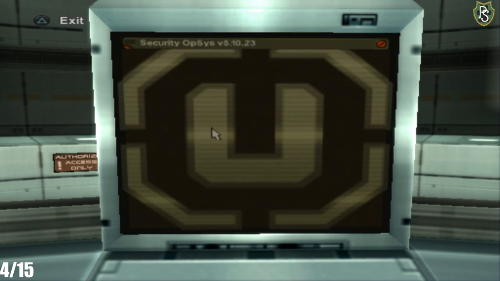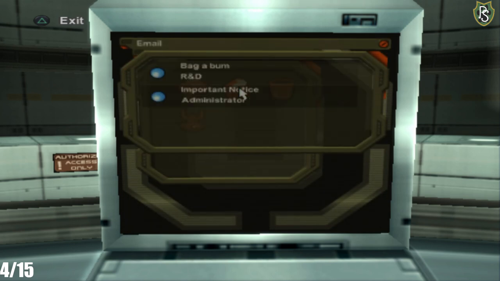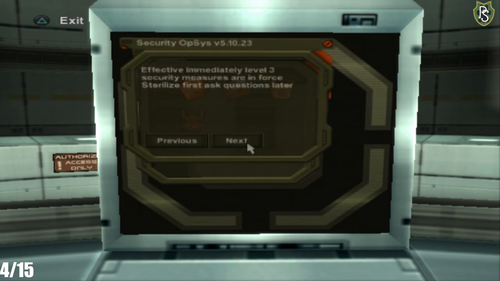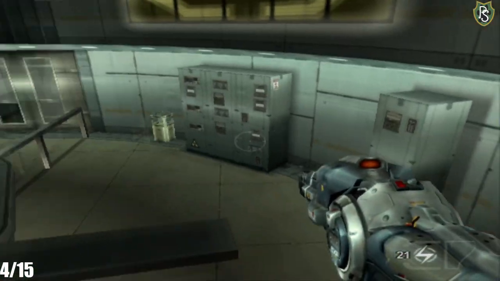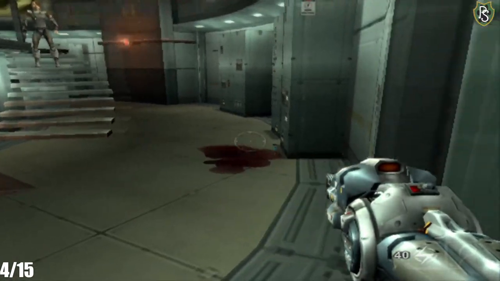Okay, railbot control. I've already killed it, so it doesn't matter. Trash can. Nothing there. Bomb, ammo. Yada yada yada. It just loops back. Wait, that's not how I turned it off? Oh, you're here, okay. Well, let's continue then.